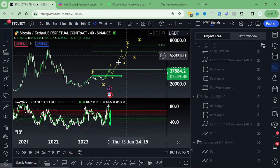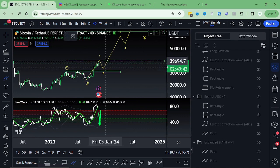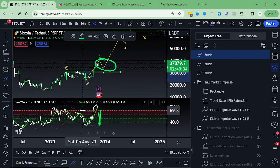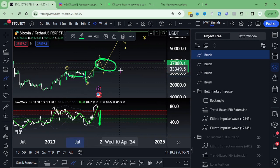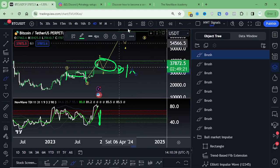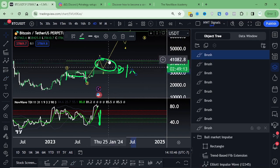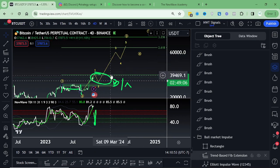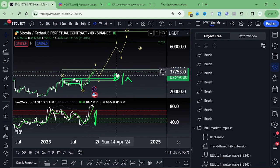The big difference between the impulse and the green WXY is the amount of time we spend right here. The yellow wave 2 should not take longer than the primary wave 2 did back here — the longer we extend out in time, the more likely this scenario is a B or an X wave. But if we move up with the yellow, we should have a pretty quick drawback, and then this move right here should extend upwards very fast — because at that point we're dealing with the third wave. We're in the third wave of a third wave, which is the biggest, fastest, strongest move that you could possibly ever want in an uptrend, and it's definitely the one you want to capitalize on.